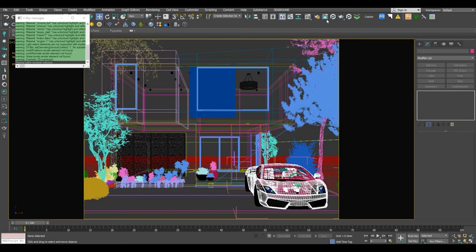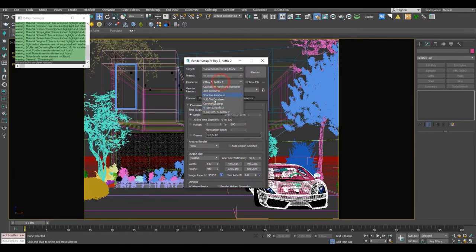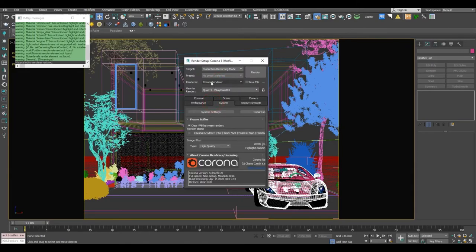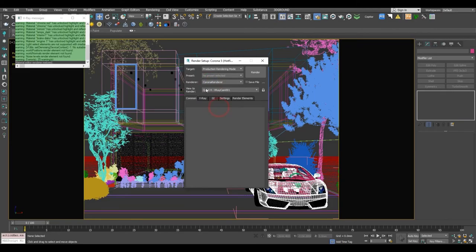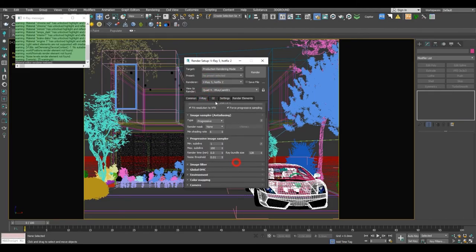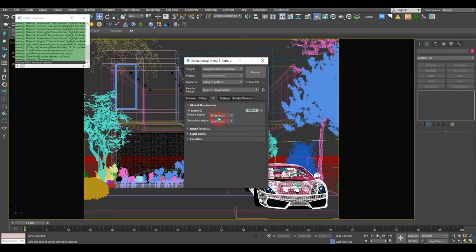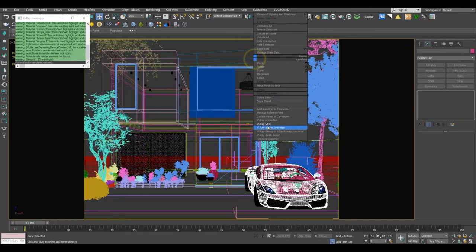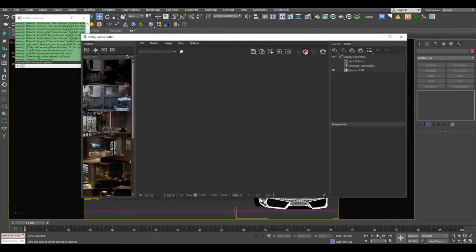Go to render setup, select another render engine and then select Vray again. This will reset our settings. Right click Vray frame buffer and select interactive rendering.